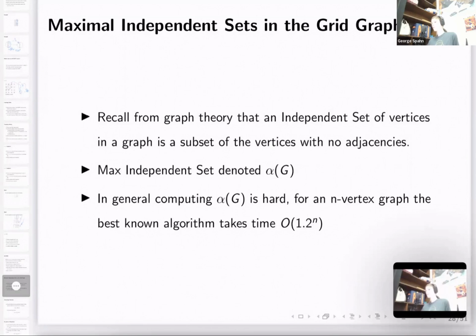The maximum independent set size of an arbitrary graph is denoted alpha of G. In general, computing alpha of G is hard. For an n-vertex graph, the best known algorithm takes O of 1.2 to the n. So it's NP-hard or something like that.